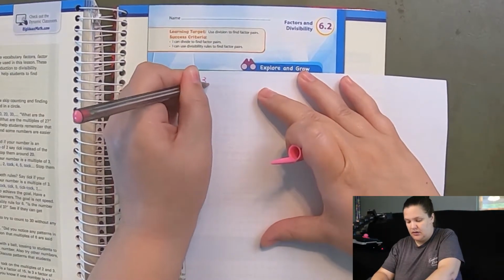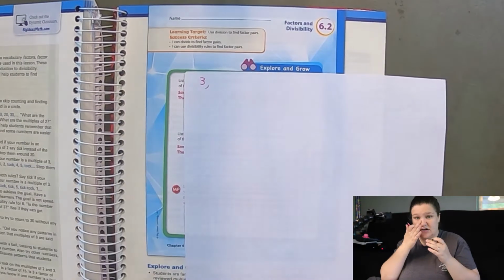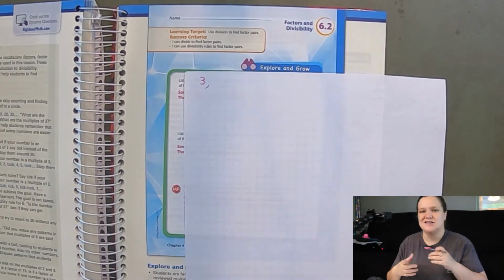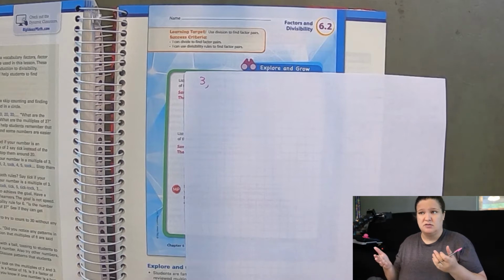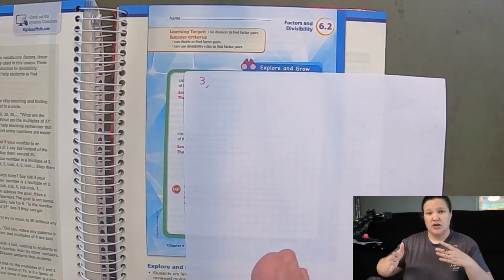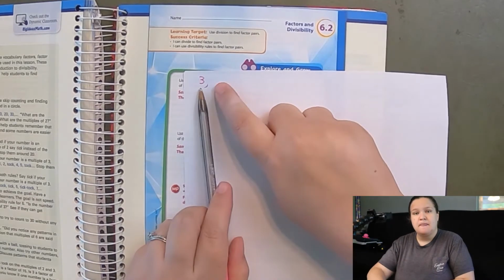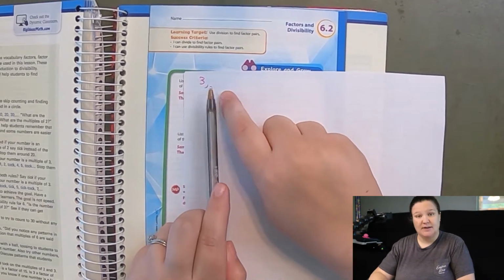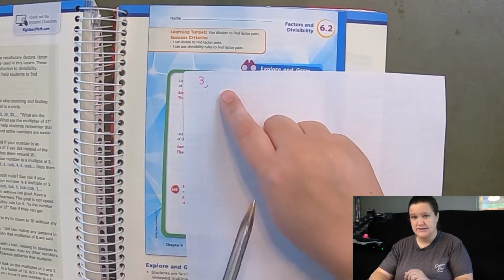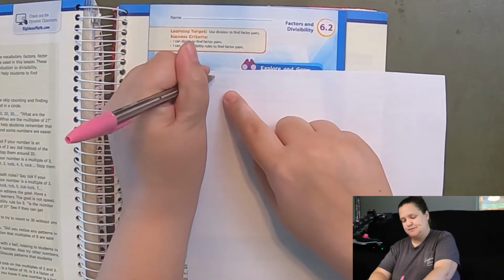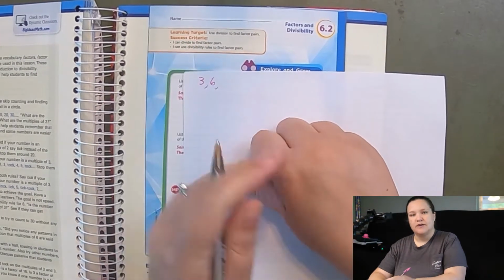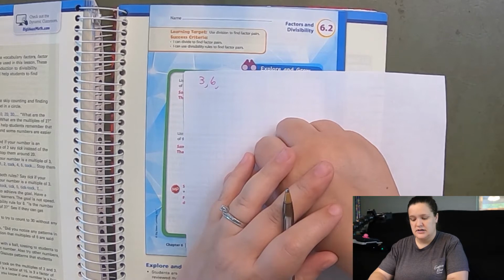We can just start with 1 times 3. 1 times 3 is 3. So that's a multiple. So we need to do 10 multiples. So the easiest thing to do would just be 3 times 1, 3 times 2, all the way up until 3 times 10. Alright, so let's do that. 3 times 1 is 3. 3 times 2 is 6. Okay? 3 times 3 is 9.